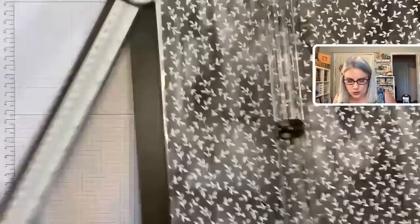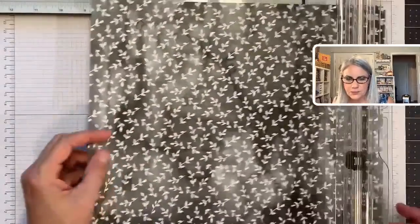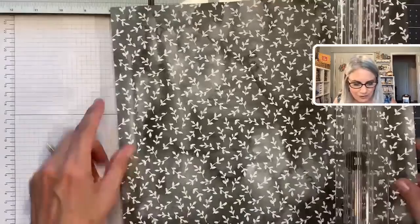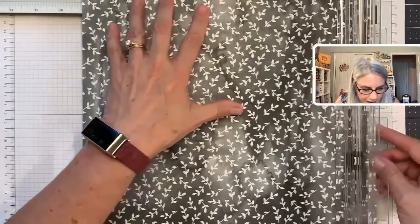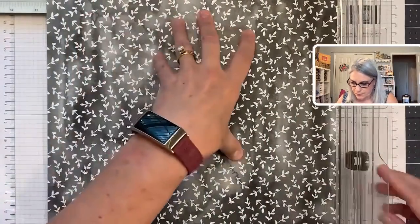All right, this trimmer I need to open up, because what we need here with this large paper is an 8 by 10.5. So I'm going to cut it at 8. Actually, I'm going to go 10.5 on this side, because I'm going to use this strip here for my belly band.